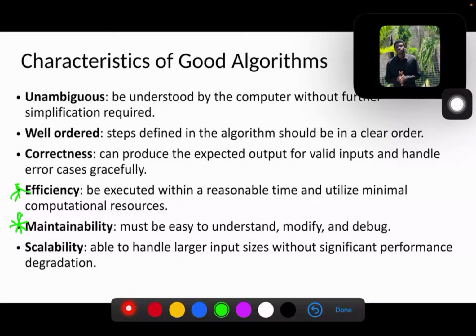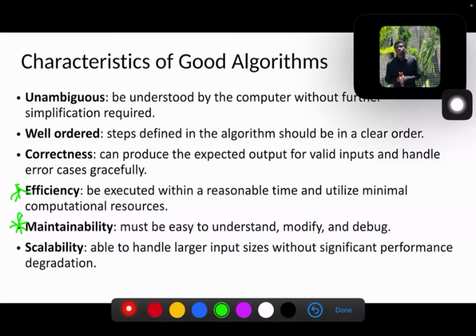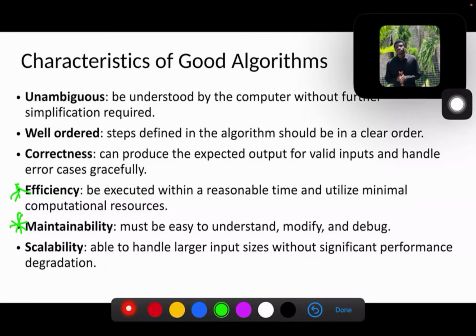You can go back and make corrections to the program code, maintain it, or change or modify any part of the code, or even correct or debug pieces of the code that you are looking at. Okay, so when the algorithm is written so that it can be reworked, or we can go back and modify it, we refer to that feature as what? Maintainability, or maintainable code.